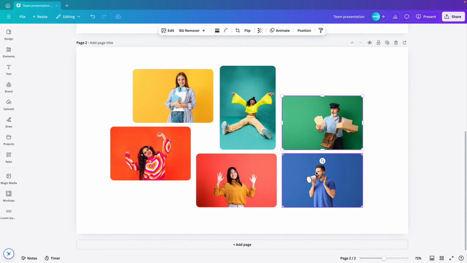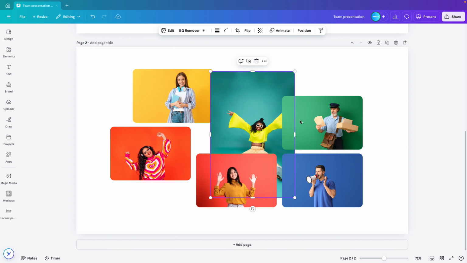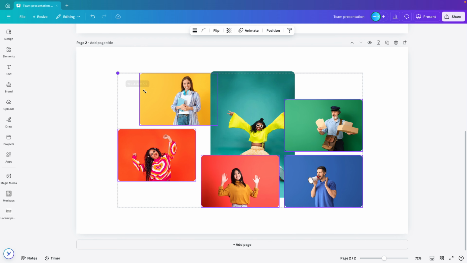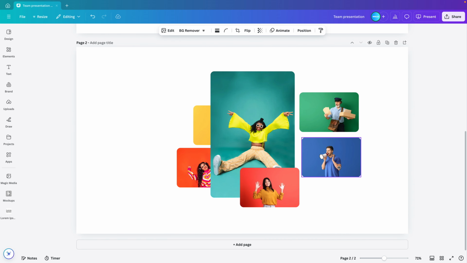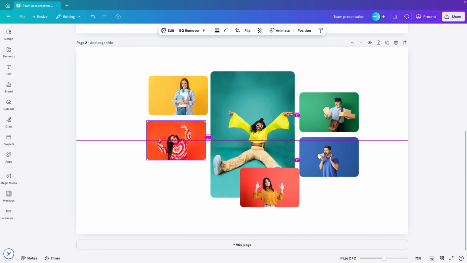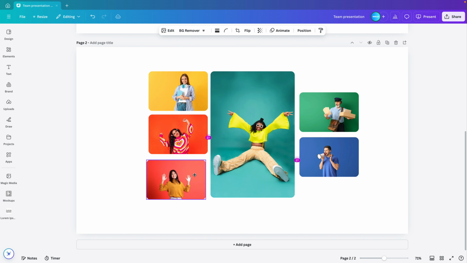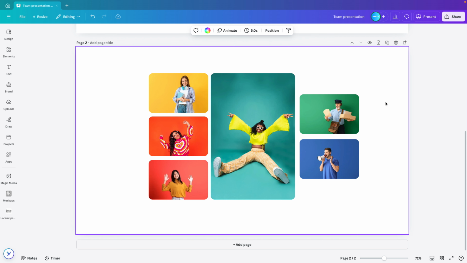And for that, I'm going to select one of the images and make it larger so they get the emphasis. Select the other ones. You can hold the shift key, select multiple at a time. And then reduce them in size. I'm going to position them on either side of the image, or just spread them around a bit, but just so we have the effect that one of the images is in the center focus. So I'm going to position these up, and in this case, they nicely fit next to each other. Center to the middle. And once you're happy with the result, let's duplicate once more.